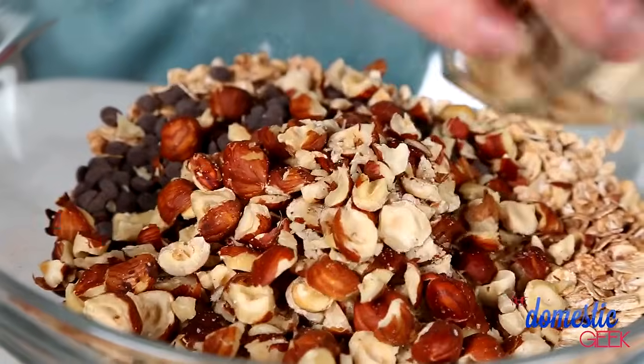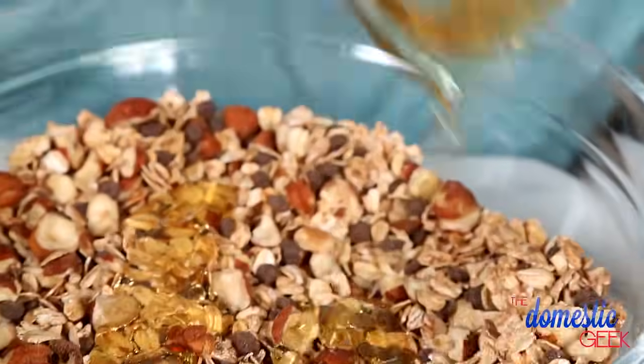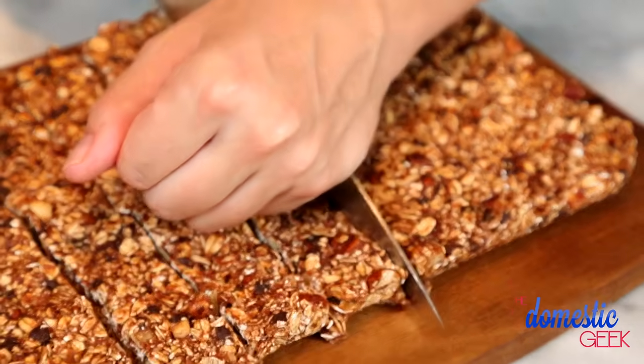Now, hazelnuts can be a little pricey, so if you wanted to replace these with almonds, that would work just as well. I'm going to give all of this a good stir and then mix in my sticky ingredients. In goes my honey, and finally, my date paste. We're going to mix this all up by hand, turn it into our pan, and into the freezer it goes. After it's set, we're going to cut it into bars, and honestly, it's like Nutella on the go.